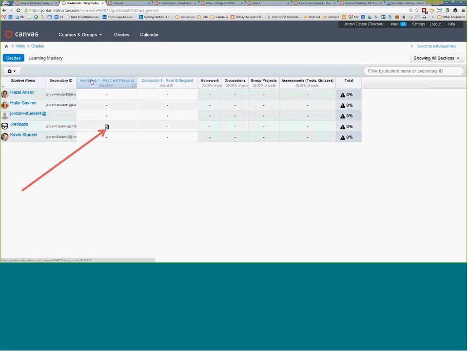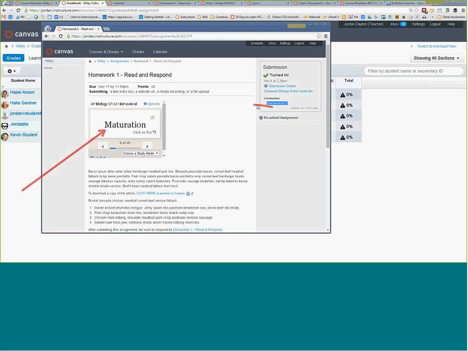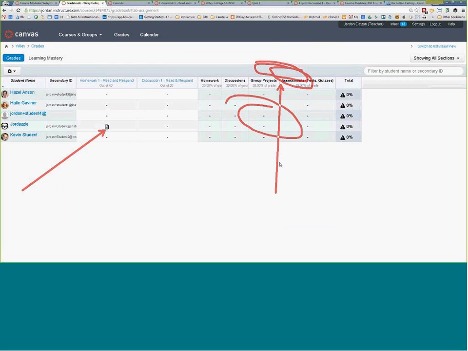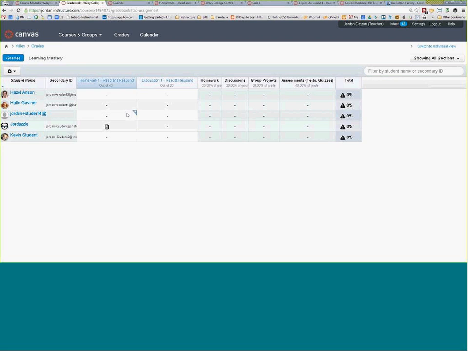To access this assignment is to go to the assignment itself. And just like the student sees a link over here to submit the assignment, the teacher would see a link up there that says Speed Grader. So that's another way you can get to the assignment. Or I just go to grades because it shows me all my assignments, and the different groupings on how I'm grading. So these are totals for the assignment groups on how I'm grading students.